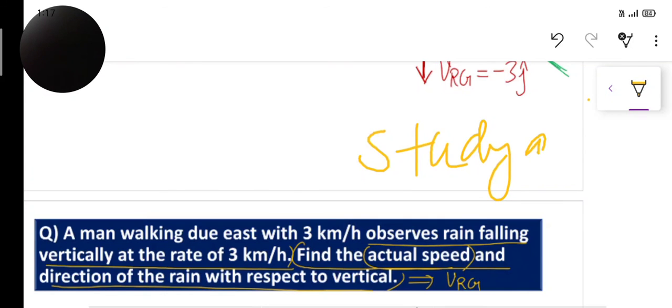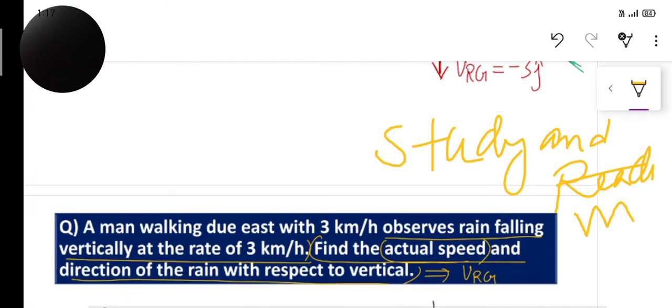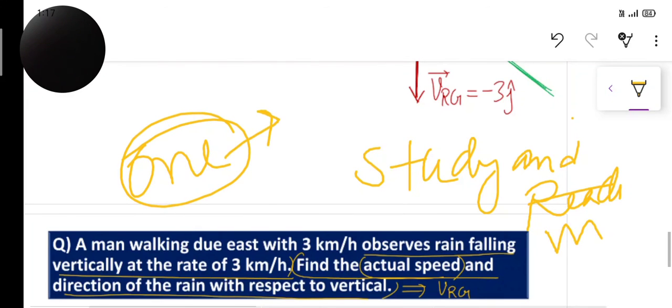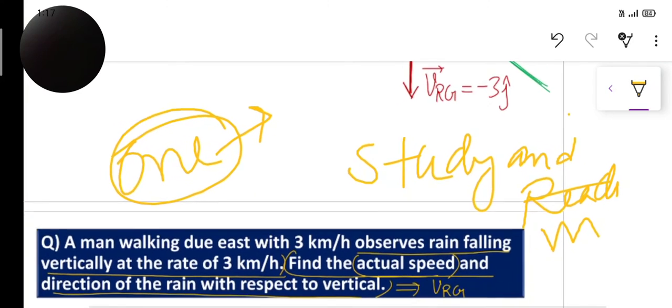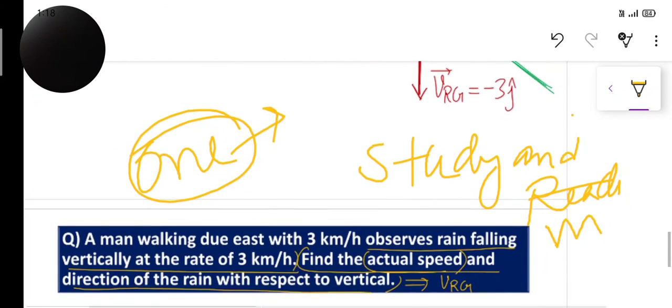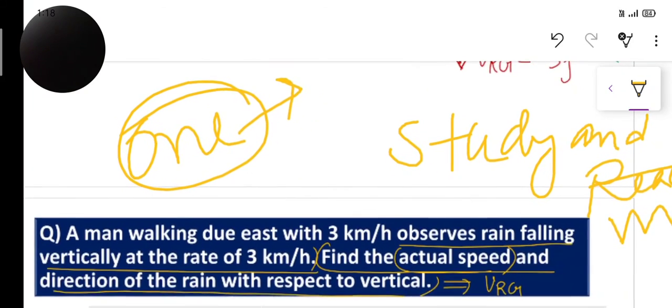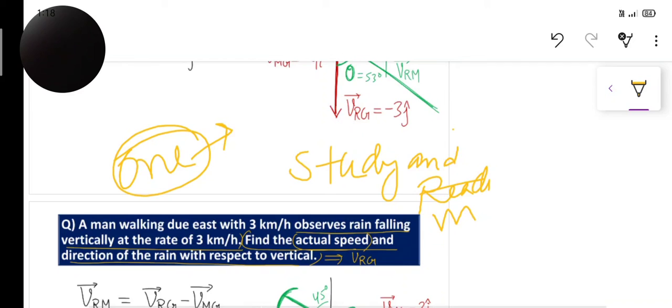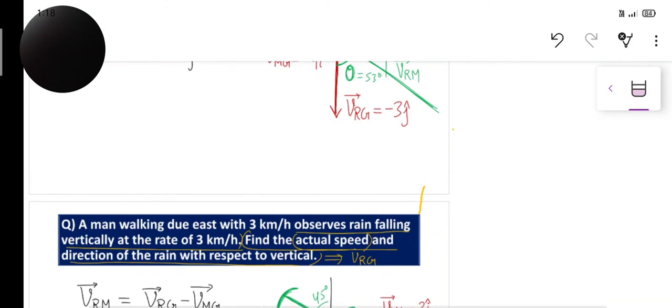I'm studying also, and reading also. I'm studying and making videos also. If you get a little inspired, if even one person gets inspired from my video, I will feel that my video has some worth. Otherwise, nothing. I'm not doing this for views or subscriptions. I'm doing this for myself, to study myself. So you can also study with me. Okay, that's all.